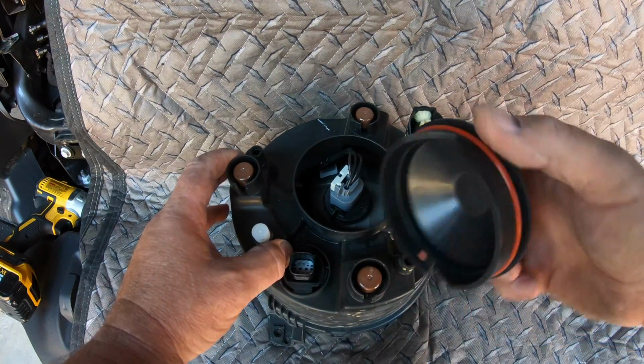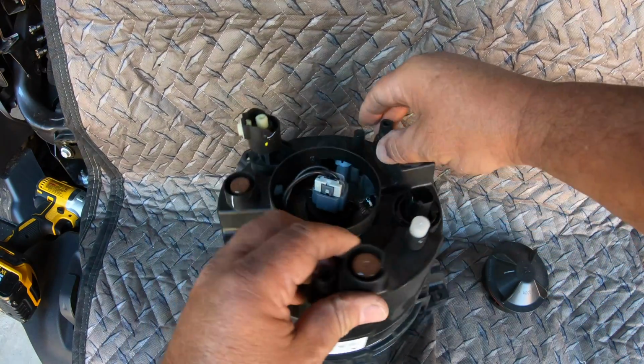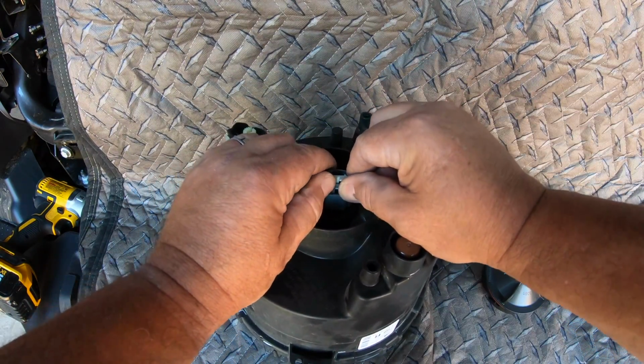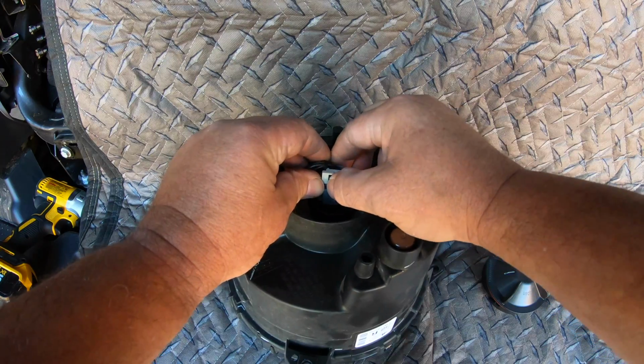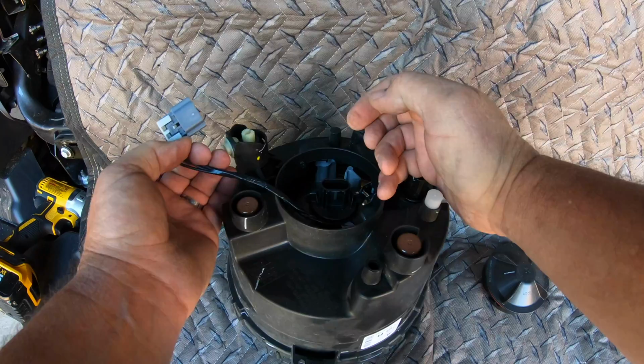Give it a turn. That comes out like that. Has a rubber O-ring to seal. And then you got to remove this clip here. You raise this up like so, and then there's another push peg here. You push in on it, unplugs that real easy.